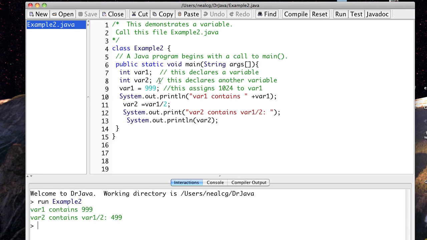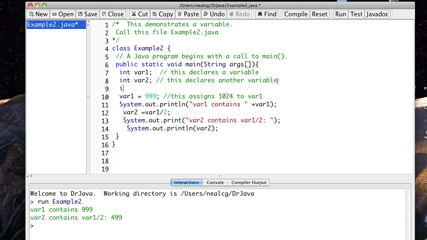Now let's add another statement here. Let me declare a variable. I'll call it integer variable 3, okay, int var 3, semicolon. So here we have variable 3.